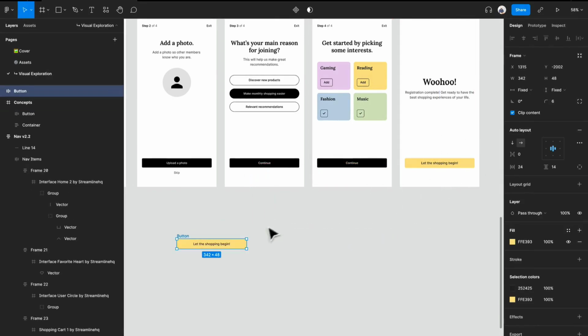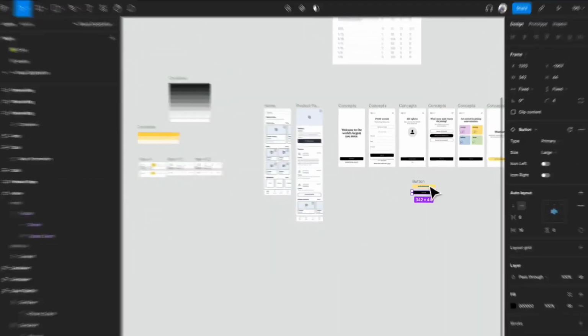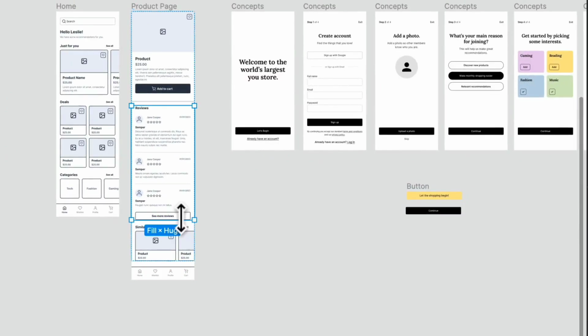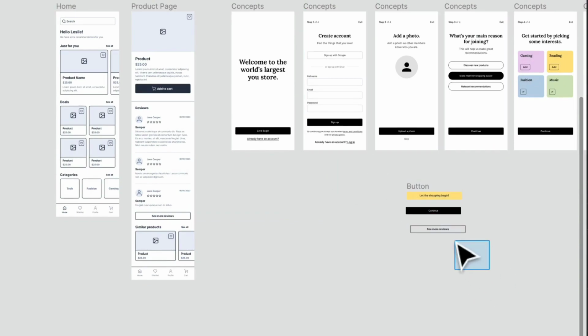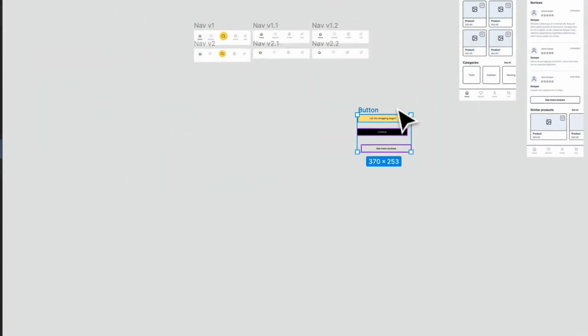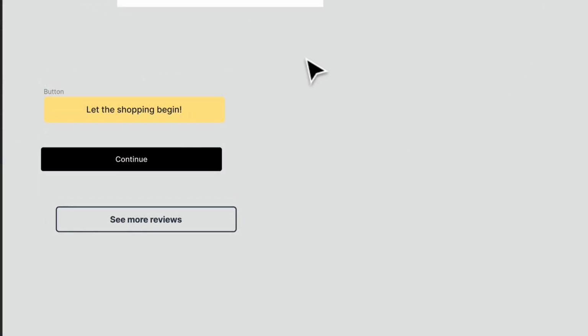I'm actually just going to grab all these variations that we have. I'm also going to grab this one because I think it's good to have options, especially when it comes to having primaries, secondaries, tertiaries. I think it's definitely going to be helpful. So based off of our wireframes, we're using a solid and we're using a lined version.